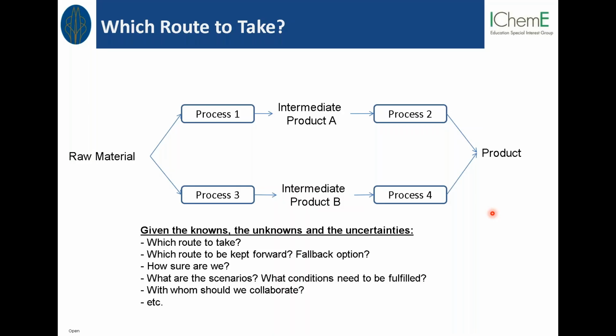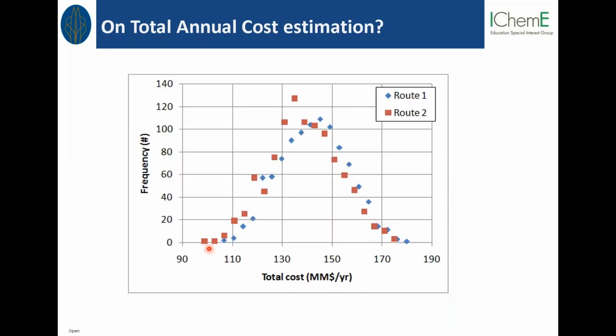With the exercise so far, we have the knowns, we have the unknowns that we have to recognize, and we have seen some uncertainties based on the Monte Carlo exercise. Then we can have a feeling to consider, with this list of questions when we do the techno-economic analysis and the Monte Carlo simulations, we can ask ourselves, with this information, which route then? And now I have some confidence in saying that, for example, this total cost will not be lower than 90 and will not be higher than 190, so it will be somewhere in between. At least we narrow down the uncertainty that we are now facing.